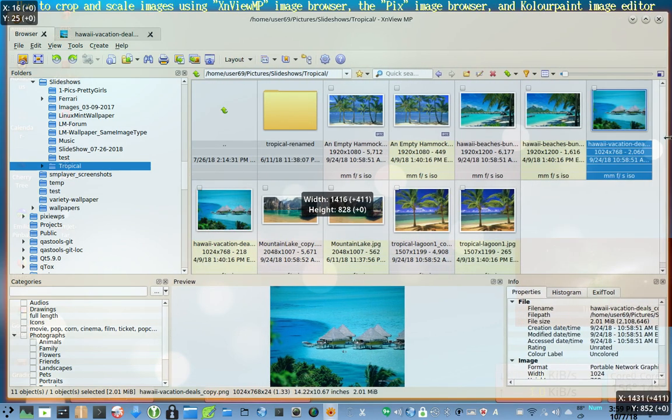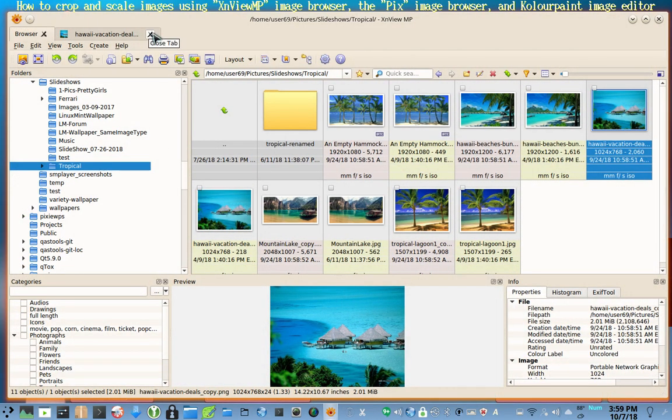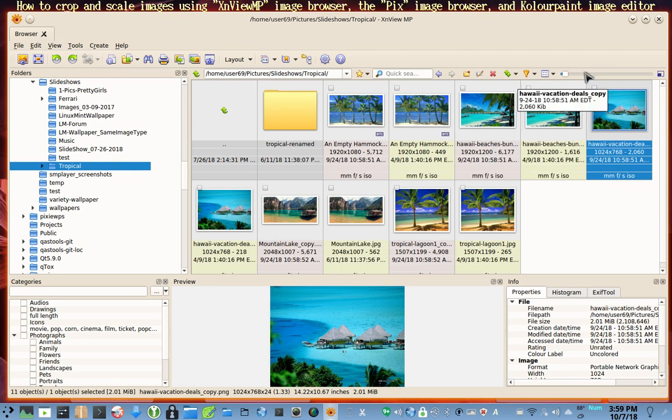Now when it first comes up, it's got what some people call a busy screen, and to some people it looks complicated, but it's very configurable. The user can change it in many different ways. There's a file browser on the upper left side, and then it shows the contents of whatever is in a folder on the upper right side, which is adjustable. You can select different views.